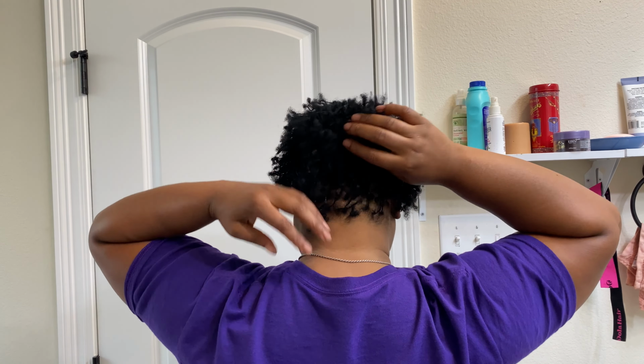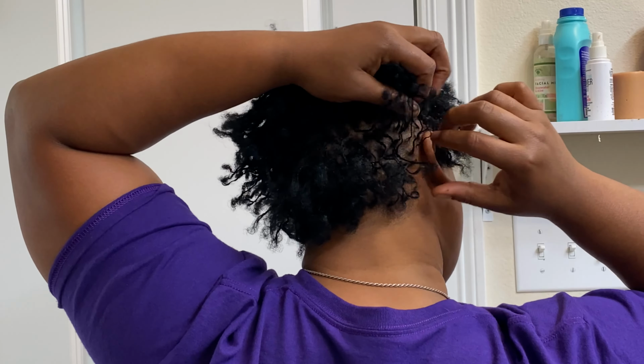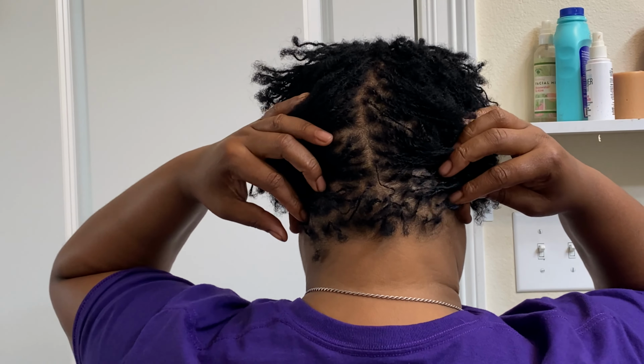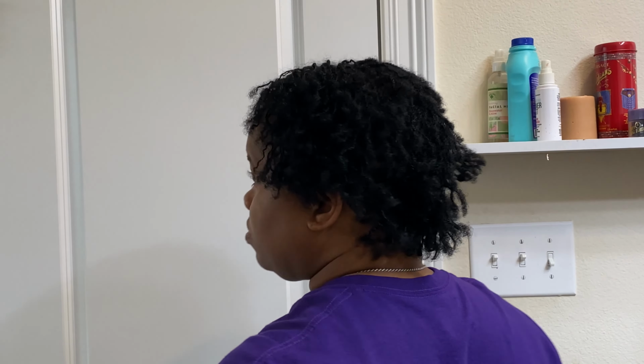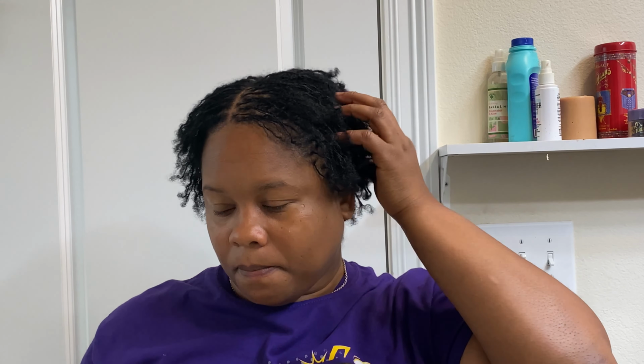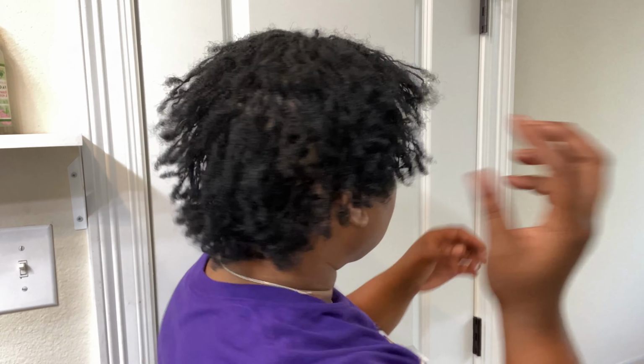Now once completed, this is how the hair looks, when I'm totally done and I haven't put any products. Now I have wet my hair, and I'm just showing you how it's looking now. I had wet my hair with some water, and this is how it turned out. I'm loving my hair. It looks good. It's the size I want. It also even has a little shake, you see. It's a little dry, but that's fine because remember, we did not put any products in the hair.